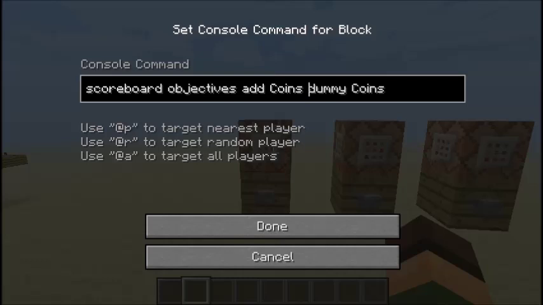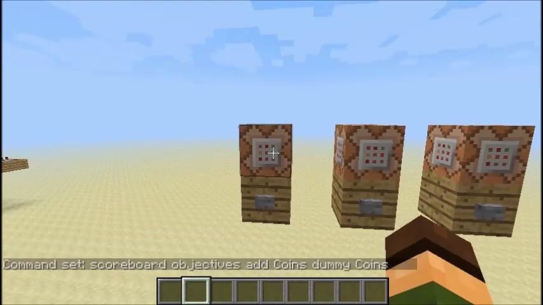It's a dummy criteria, which means that you can only change it with command blocks or server commands. Then the exterior name is also coins. I like keeping the interior name, the exterior name the same. The only difference is that exterior names can be 2 words while interior can only be 1 word. So you just want to click this.